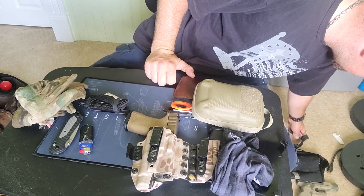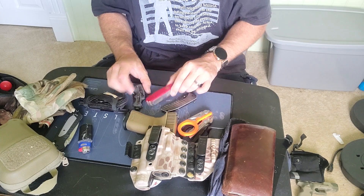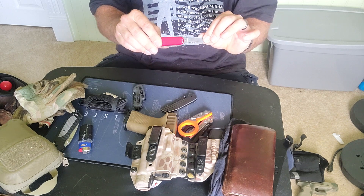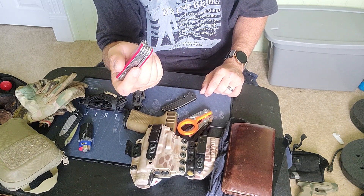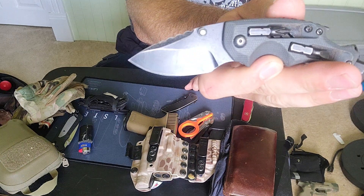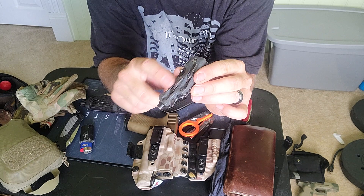I carry that multi-tool now. I went for a long time without carrying a pocket knife. Here are a couple I've used — this is a Victorinox Swiss Army knife. It's got a fairly decent blade, pretty sharp, but not the most sturdy thing in the world. It's got some tools on it. This is a Kershaw — I don't remember the exact model number — pretty sharp blade, smaller, with a good pocket clip, bottle opener, and screwdriver bits. I carried that for a while.